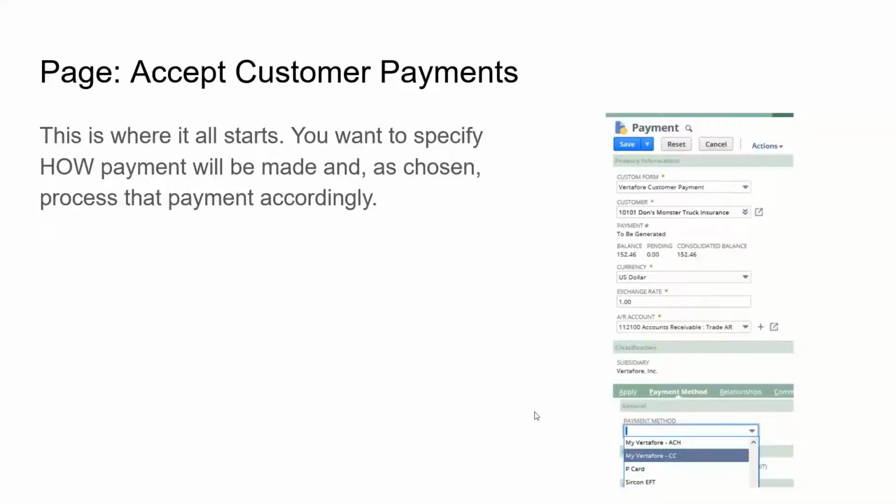The first thing is, did you know that you can create your own payment methods? You can name them whatever you want, and when you pick one of those payment methods, it can respond accordingly. We'll get into that very briefly here. So what we're talking about in this part of the talk is these payment methods and how to create custom ones specifically around credit cards and ACH.